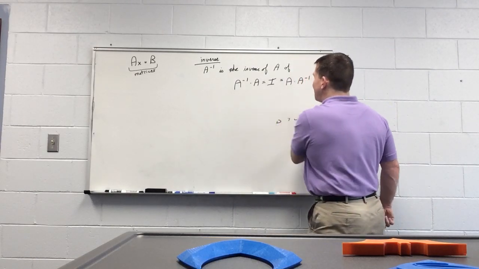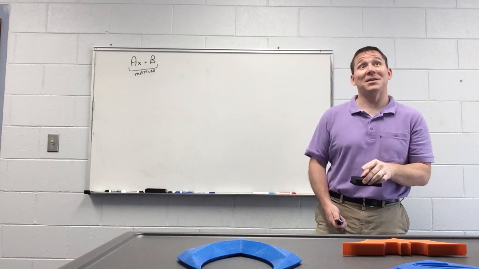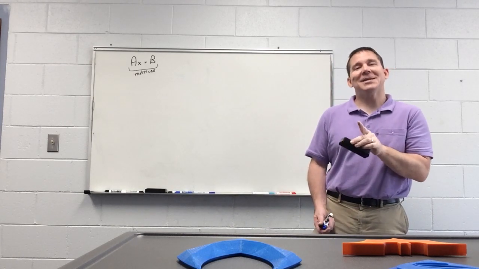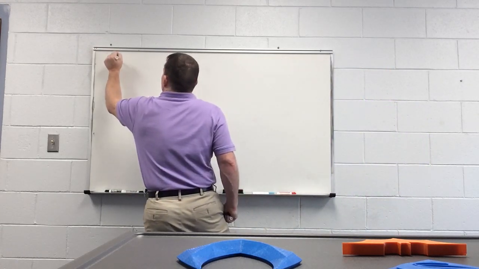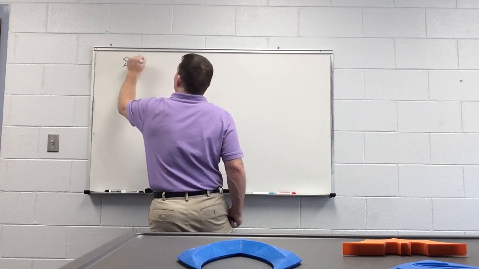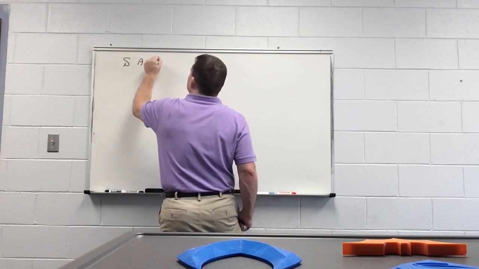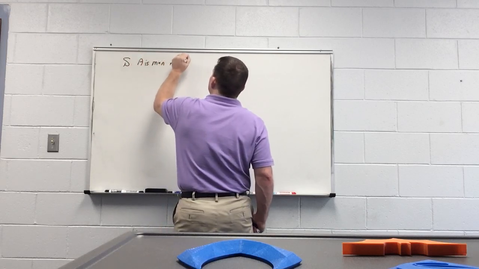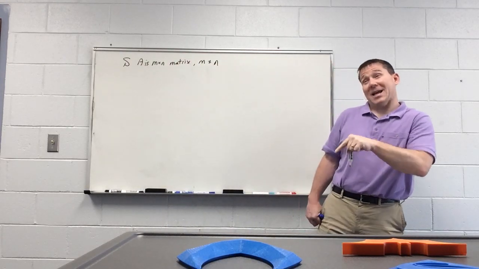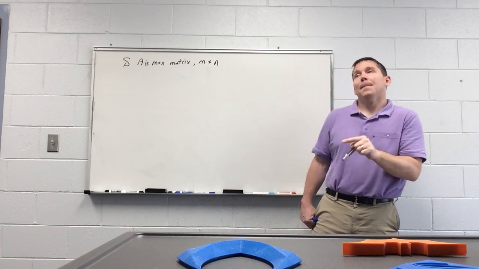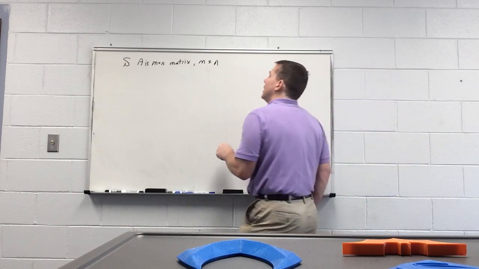So then we are stuck with the question: do all matrices have inverses? And unfortunately the answer is no. We can actually see right away. Suppose that A is an M by N matrix, where M is unequal to N. So suppose I have a matrix that is rectangular. It's not a square matrix. Columns and rows are not the same.